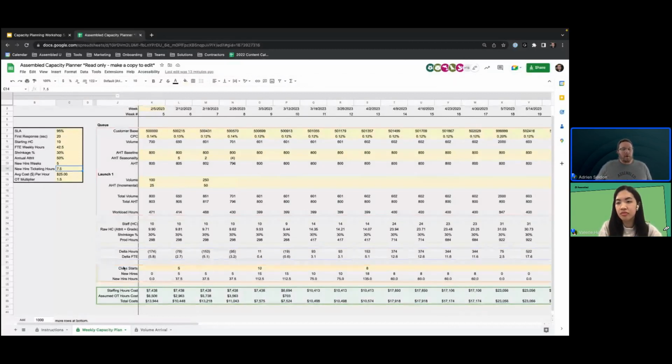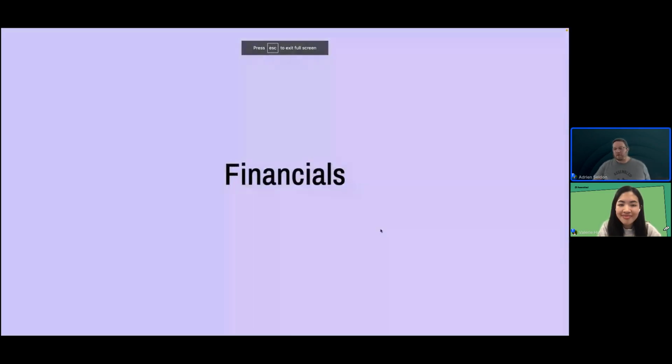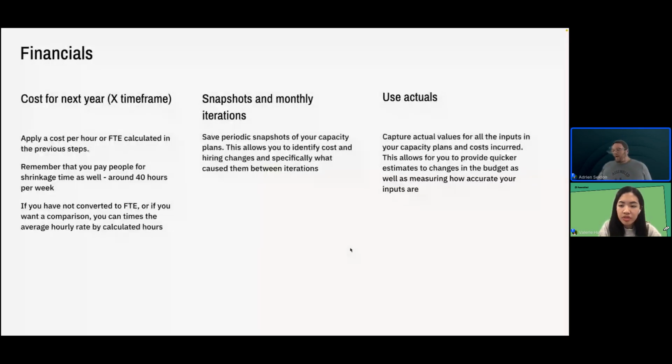So we're going to jump back over to our friend, the slides, and go into the financial part. This is where people go, oh my gosh, it's financials. It's kind of scary. In my mind, yes, it's money, so that's what a lot of people are going to be focused on, and it can be scary that way. But how we get there, at least to get a ballpark or get really close based off of all the knowledge we've been putting in there, is not terribly hard. And I will show you how I did that on the other sheet.